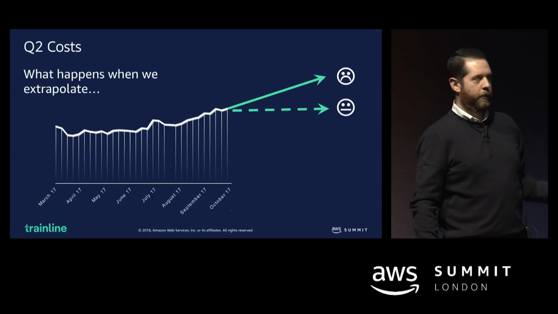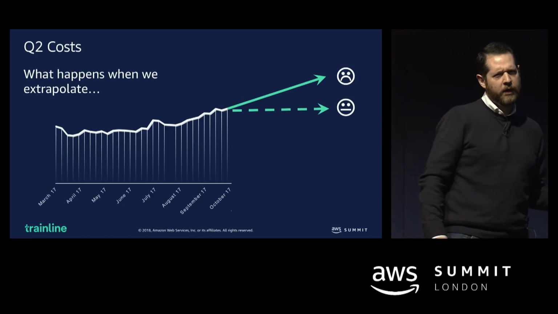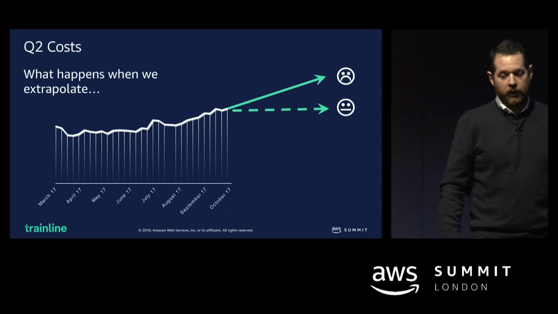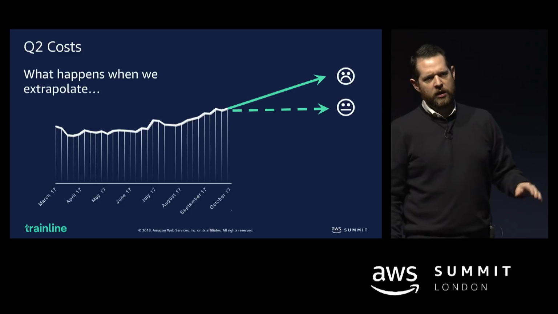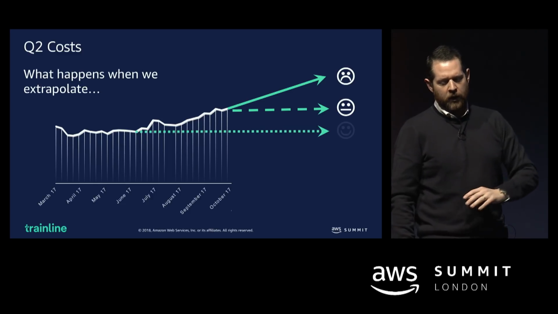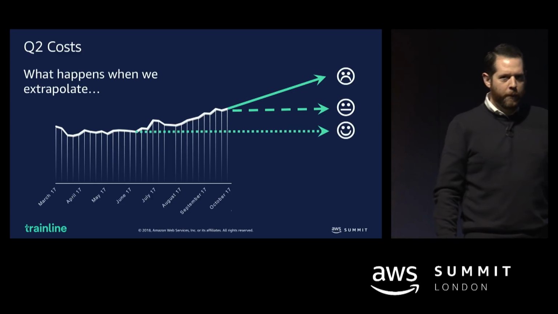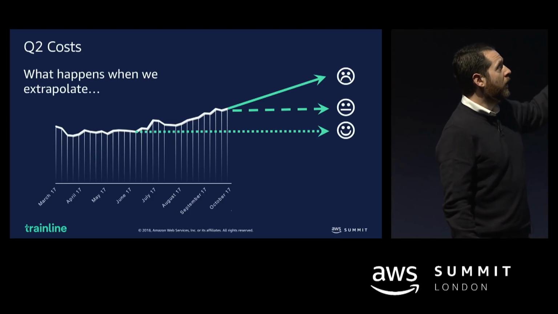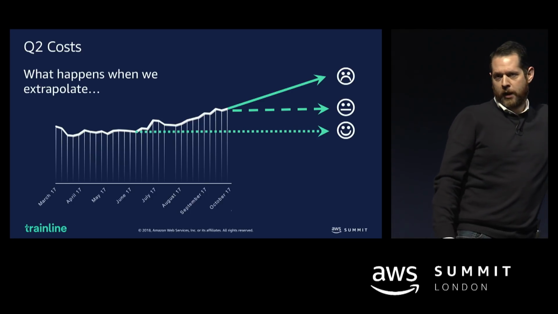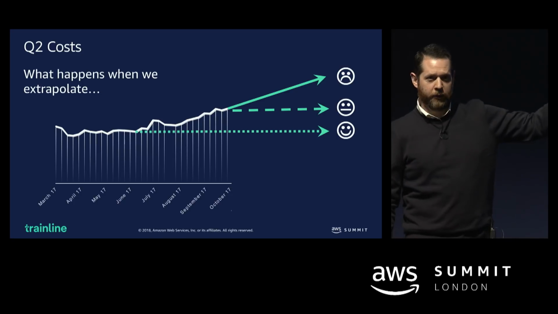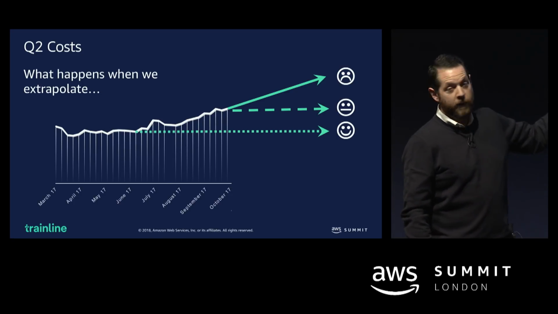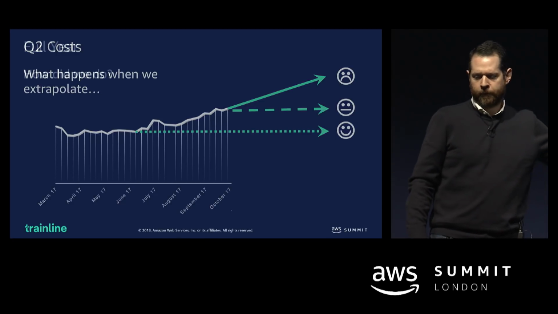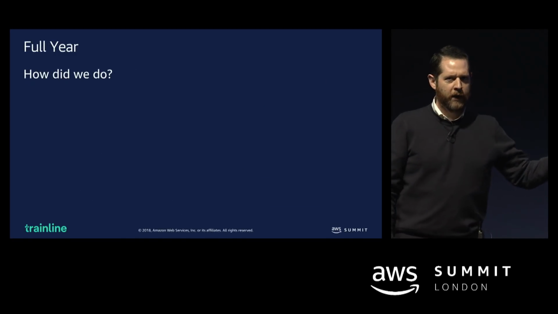I took a slightly better view and said, well, what if we've hit our peak and we're just going to move along? That's better, but we're still looking at a 13% overspend for the year, which again is not looking good. Now I'm going to be super optimistic and say, hey, what if we got back to the level that we're supposed to be at, had our budget covered that overspend? And at this point, it was about 5% over. But to be honest, given the numbers we're talking about, I would have been very happy if we'd done that. So how do we do at the end of our year?